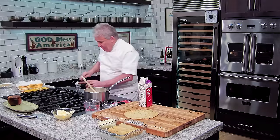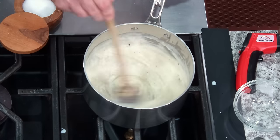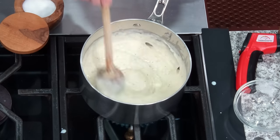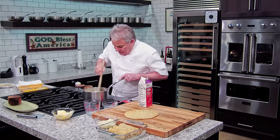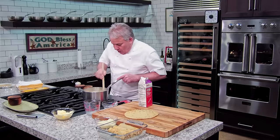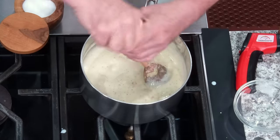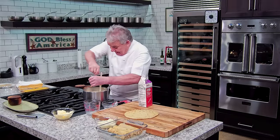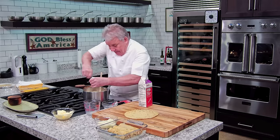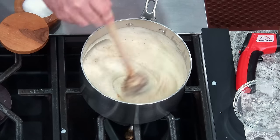My mom would say, you never put black pepper in a mornay sauce. And she was right, except I just don't like that white pepper. Do you like that white pepper? I don't like it. So a little black speck in here. Mom, I hope she's sleeping, because she's like, oh, no, you can't have it. My mom was an amazing chef. God bless her, may she rest in peace. Friends, a little bit of nutmeg, okay? Don't forget, folks, we only got one mom. We're going to take care of it. A little nutmeg, eh? Just a little bit.